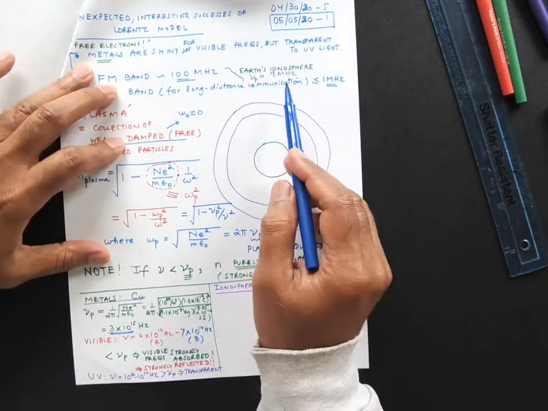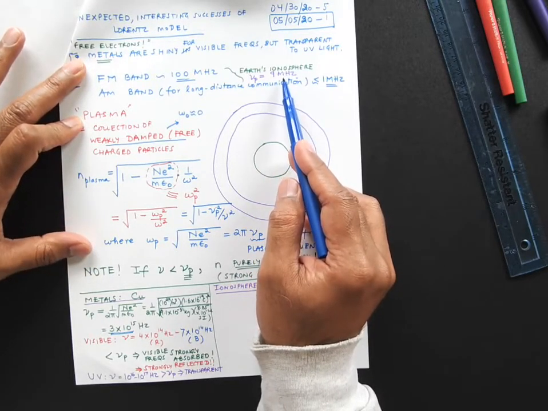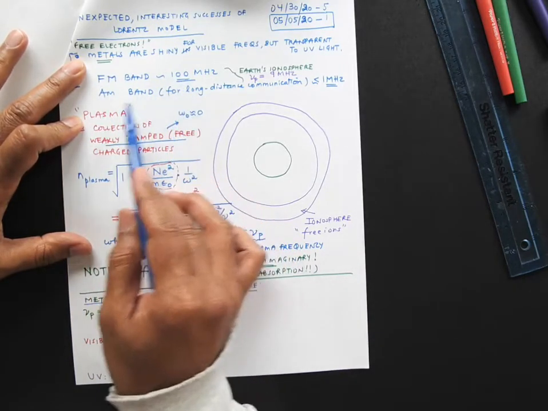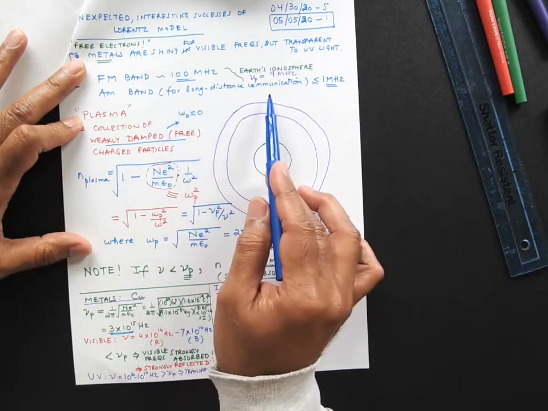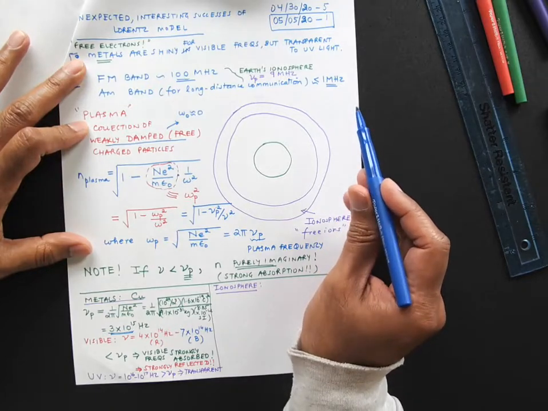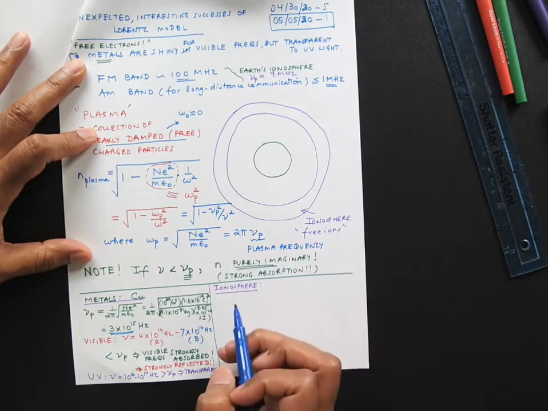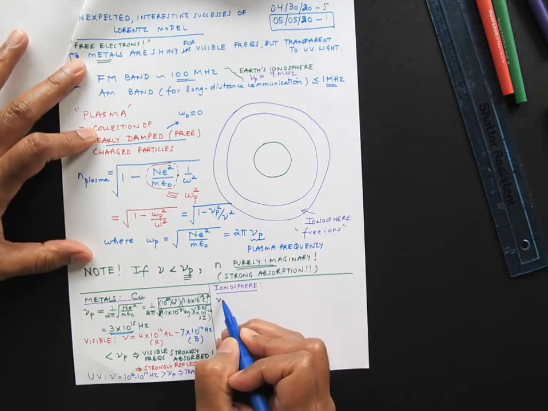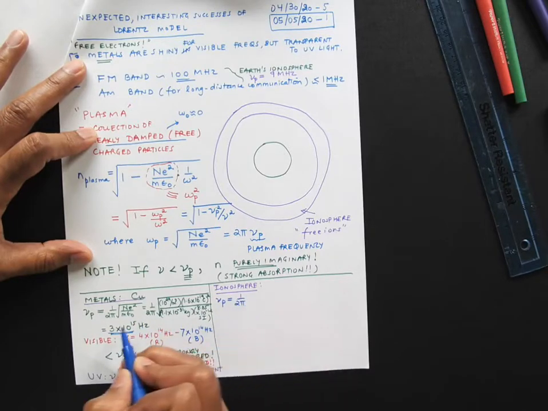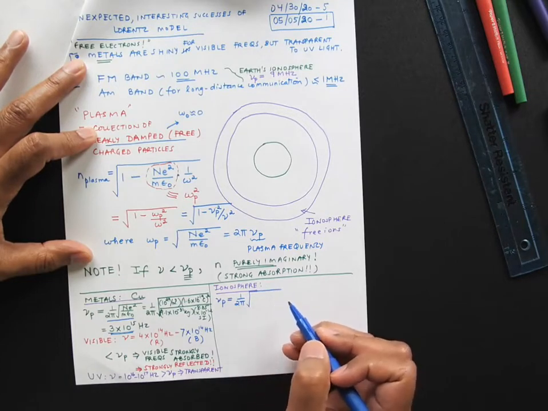So what we said is for the ionosphere, the plasma frequency is 9 megahertz. And so you see how 9 megahertz sits between the FM band, which is 100 megahertz, and the AM band, which is used for long distance communication, which is less than a megahertz. So what's the idea there? The idea again is that you can work out the nu plasma for the ionosphere. So nu plasma is, of course, all this, 1 over 2 pi, it's this formula. So square root, and what is the N?